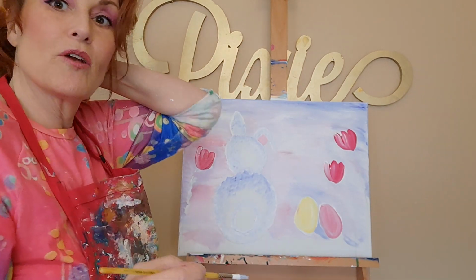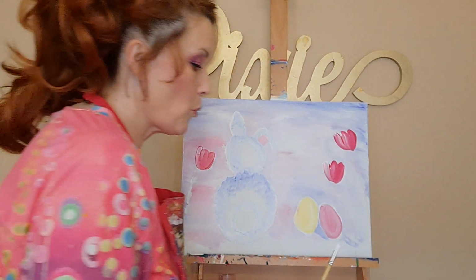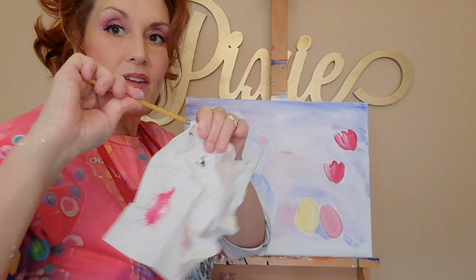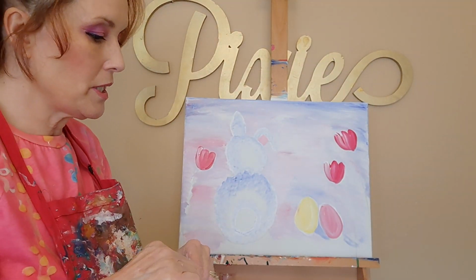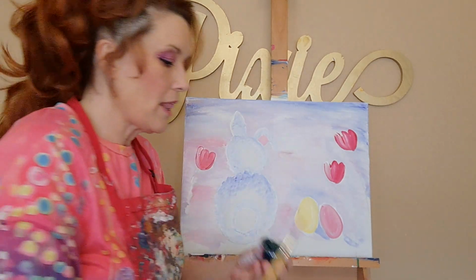Okay, now I get to make grass. And I got to switch paintbrushes from the white. And just give it a clean. But switch back to the paintbrush we used for the tulips, the flowers. And we need our dark green, our light green, and our yellow.